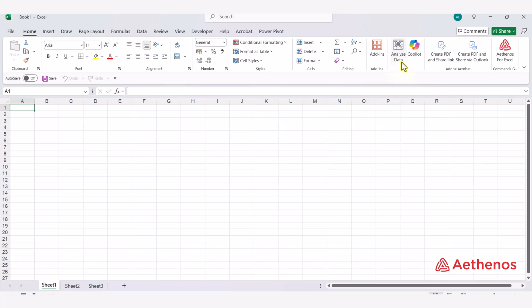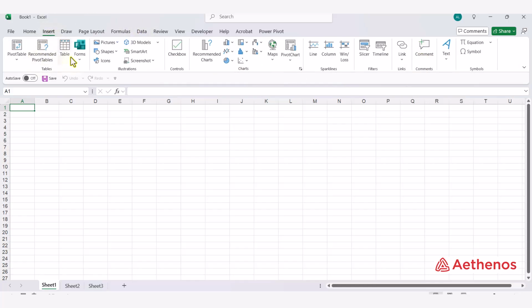You have add-ins, you have Analyze Data, and you've got Copilot. If you go to the Insert tab, you have all of the options where you can insert pivot tables, shapes, art, icons, and charts.